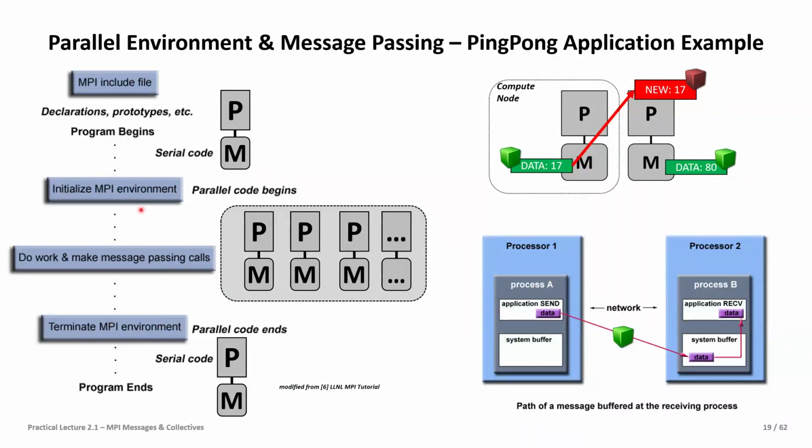We have the MPI environment, and in this MPI environment we use the different processors that are available, but they all have their own memory, as you already know from lecture 2. Hence, we talk about distributed memory. We have to have message exchanges in order to communicate between the different processors. Here's a simplified idea of how that works.